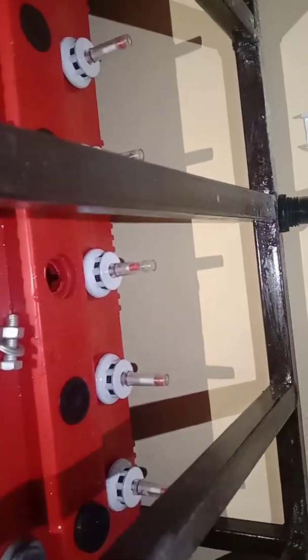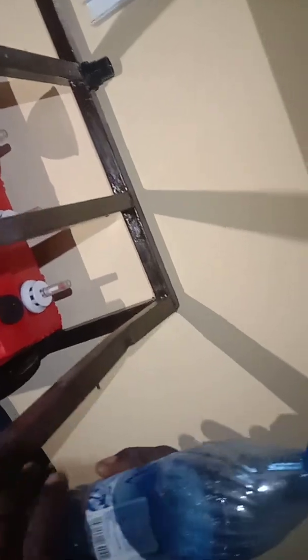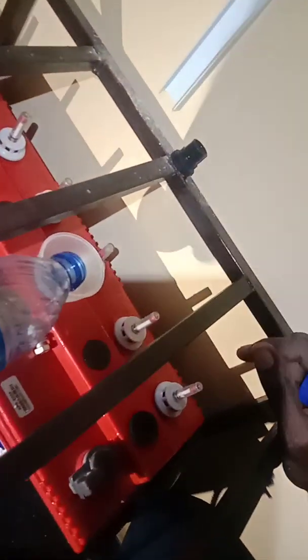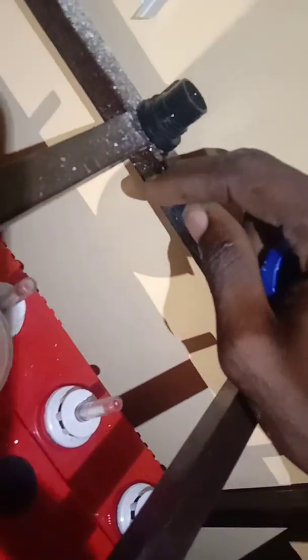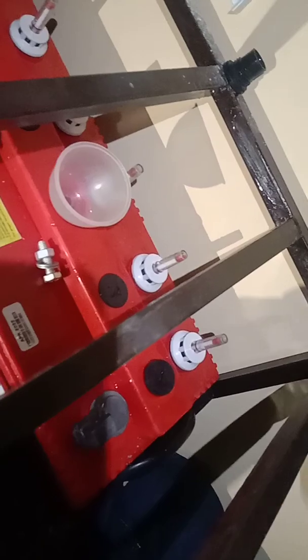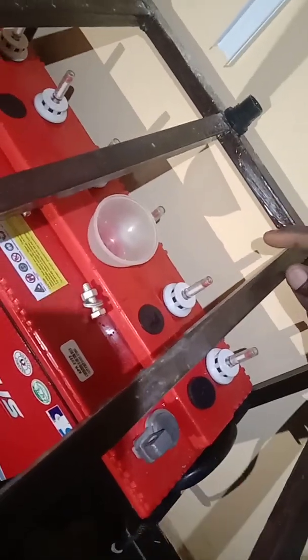I'm now using the washer to open the cap. Place the cover aside. Get a small funnel if you have one — don't stress if you don't. Then put distilled water into a small clean bottle. Pour gently while watching the gauge level — you can see it coming up. Pour until it goes back to the green line. As you can see, it's going back to the green line. That's how you top up the water level content of your tubular battery. Thank you so much.